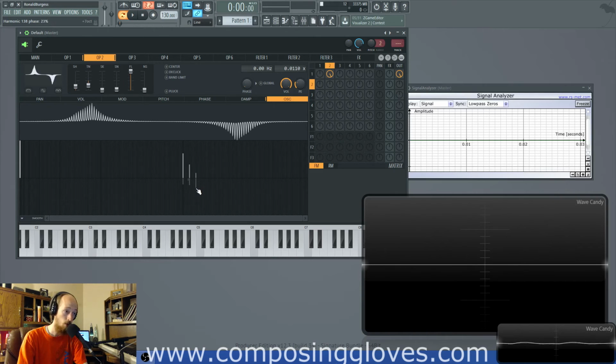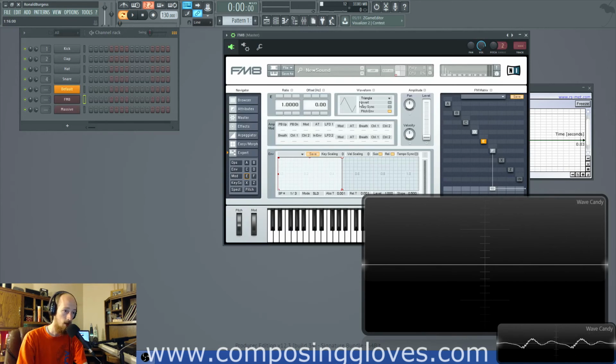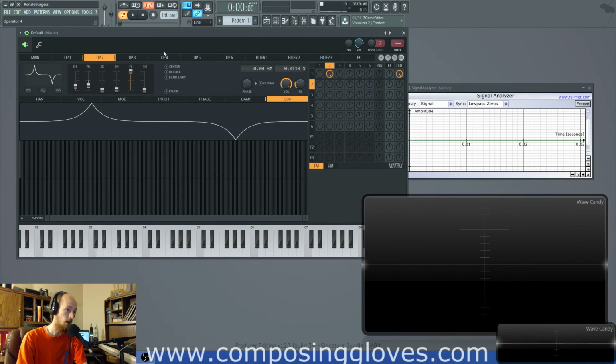But we could come up with a very particular waveform, and maybe we want to save that file. I believe there's a way to save it down here, but I might just save the patch and figure out another way to replicate it in another plugin. And I could do all these really particular things and get particular modulator relationships that I really like. That is the reason why FM8 has the different waveforms that it has. So hopefully this has been revolutionary to you, and we've used only very basic routing capabilities here.